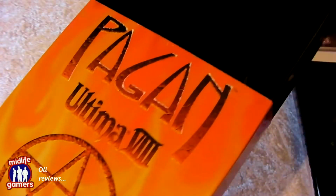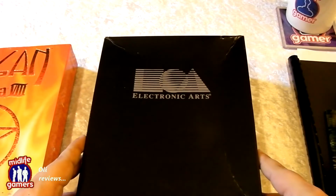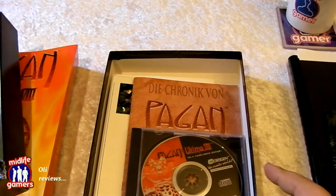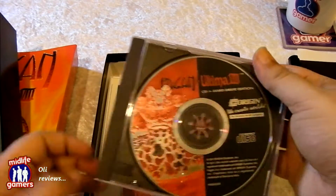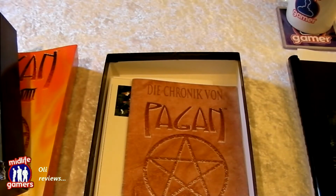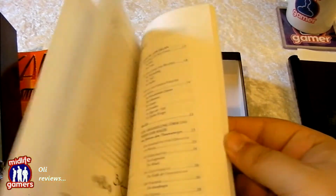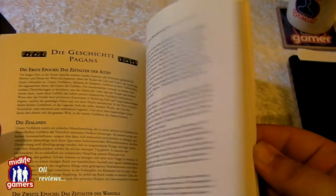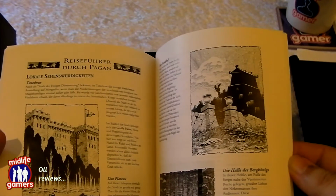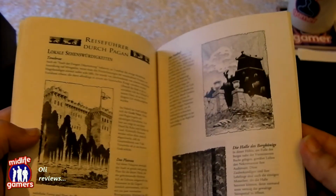Let's have a look inside, yeah? Oh, Electronic Arts. So they were already there at Ultima 8. Interesting. Again, we got the game on the CD-ROM. This, of course, as you can see, is a German version, so everything in here is in German. Again, you have a short description about the game. Here is a description about the locals.